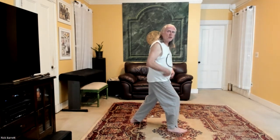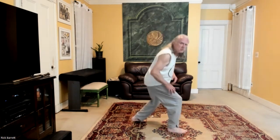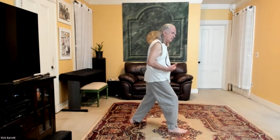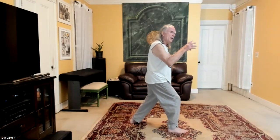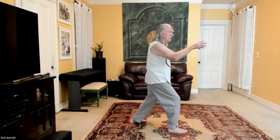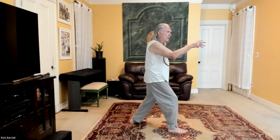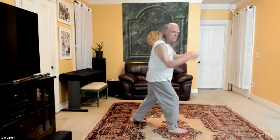But notice I'm not dropping down. I'm not crouching down. I'm not pushing my knee forward. I'm just releasing, feeling sung as I reach out with my fingers. Actually, I'm reaching out with my wrists. And then when I get out there, then I reach with my fingers and I open up.